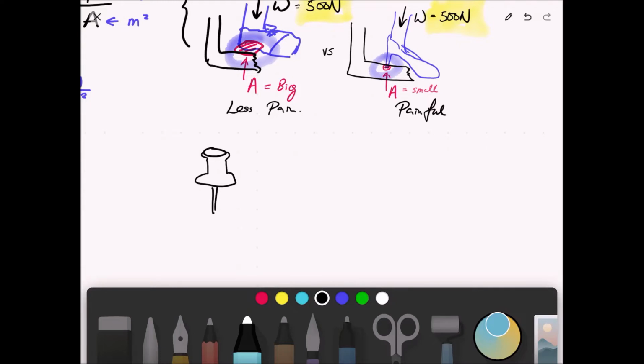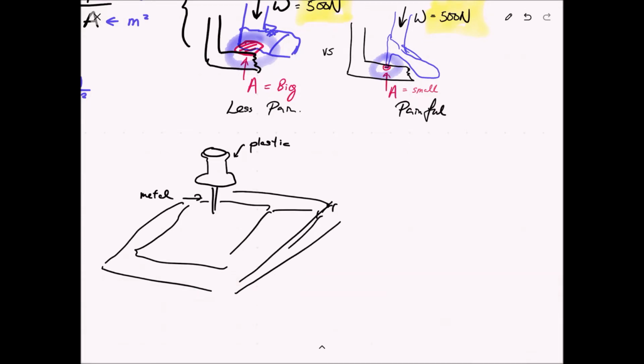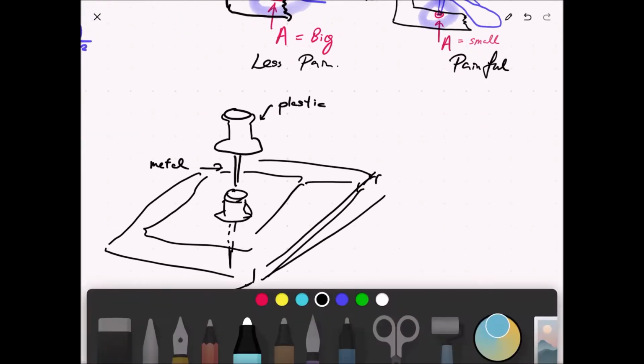Basically, a thumbtack has plastic over here, and then down here is actually a metal pin. You use it to stick your post-it note on top of a soft board, right? So how this works is that this thumb pin, when you push it in, will pierce into another object. Now that is where pressure comes about.